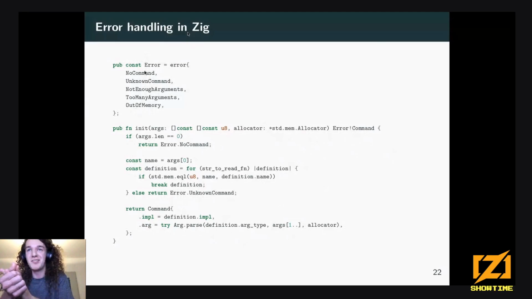And it's not just sentinel values where it's easy to mess up. For the sentinel values, it's not encoded in the return type that there can be a sentinel. And so you need to read the documentation to see that, oh, I need to check for -1 here. If it's -1, that's an error. Instead, here you see that it's an error, and also it becomes a compile error to not handle the error. For example, if we left this try out here, it would not compile, because this returns not an arg, but an arg union with the error that can be returned by this function. And so that would not coerce into this type. And so this makes writing correct code in Zig much easier than it is in C.